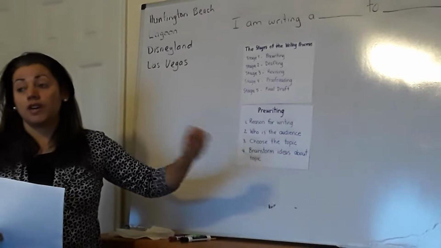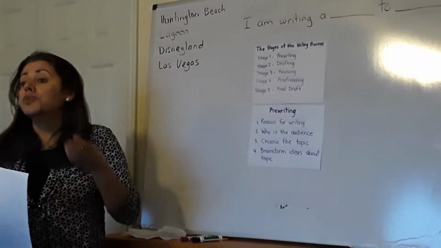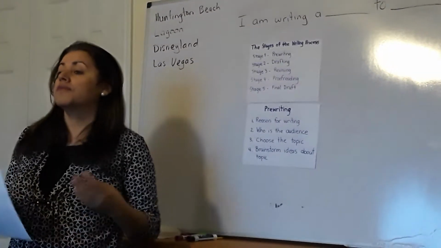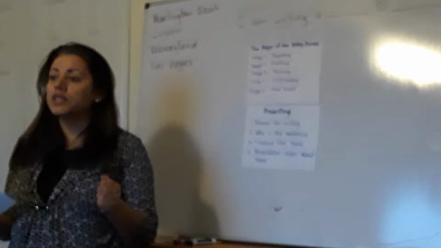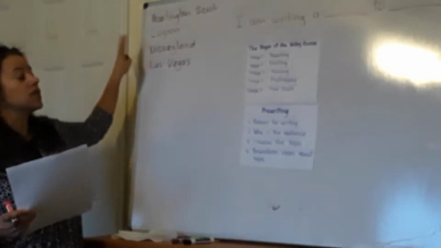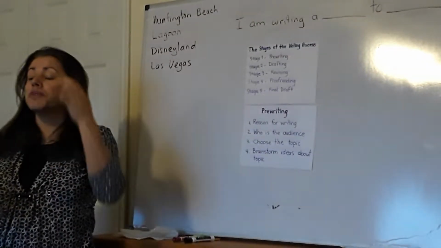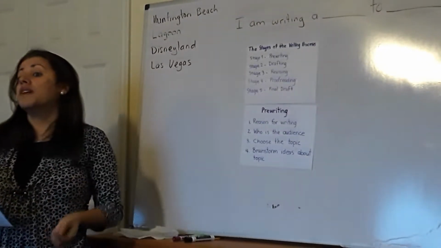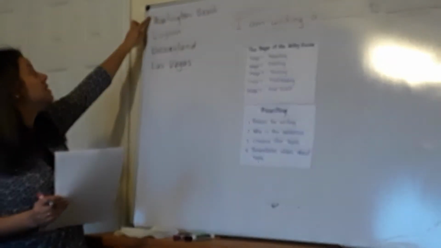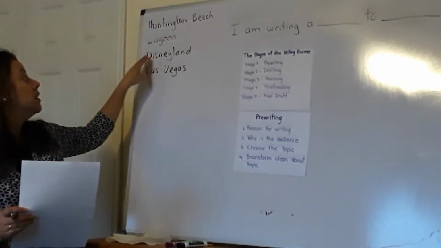The next step in the pre-writing is choose the topic. Okay, so we were talking about places that you have visited in the summer and that you thought were really cool places, and we've kind of made a little short list here, but if you've got more and you can come up with any more idea, go ahead and think of one. Now you have to choose one. So if this is our little list, you can't choose all of them. You have to choose one. Which is the place that you're going to be writing about? Where is that postcard going to be coming from? Is it going to be from Disneyland?